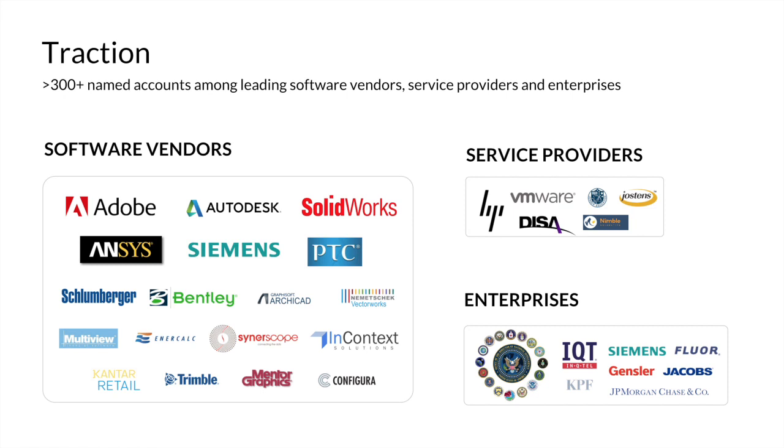Since we came from the desktop software world, we started working with all the ISVs first. We helped them do internal beta QA programs, online training, the training that Autodesk is doing here, a number of other use cases all the way through into software as a service. So PTC is working on a service they call PTC Creo in the cloud, which connects their Creo mechanical design tools with Windchill. So it's fully managed in the cloud for you.